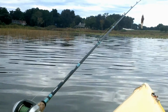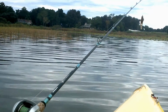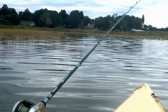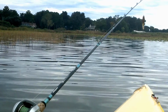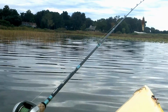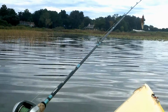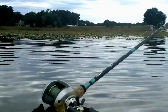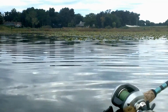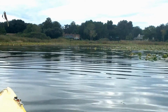Okay, it's 2:01, still no strikes. I've been fishing with the Cinco worm since last report, and hitting around the bend into that creek that goes back to the housing development that surrounds the golf course. Can't recall the name of it. I just heard a fish jump right back there, so I'm gonna take a hard left here and go back and see if I can catch fish back this little creek very often.